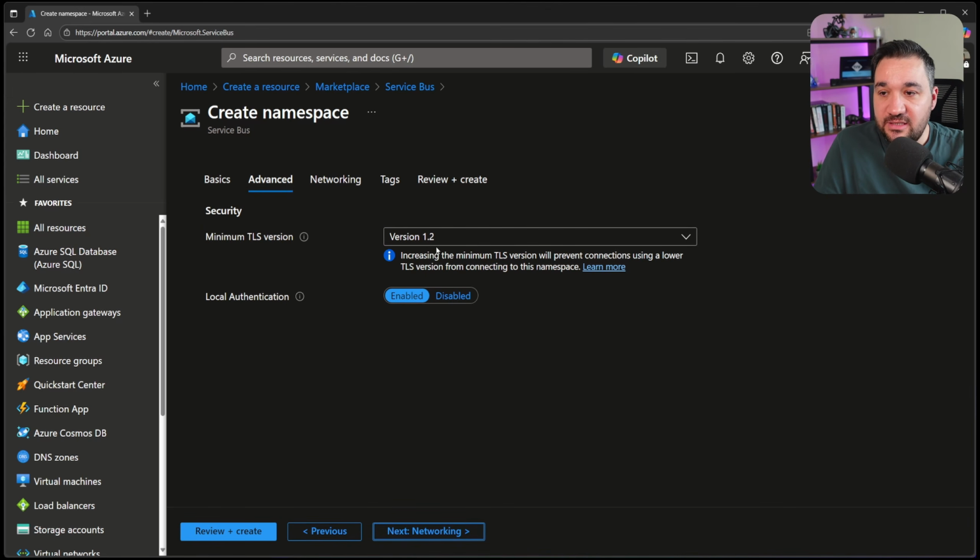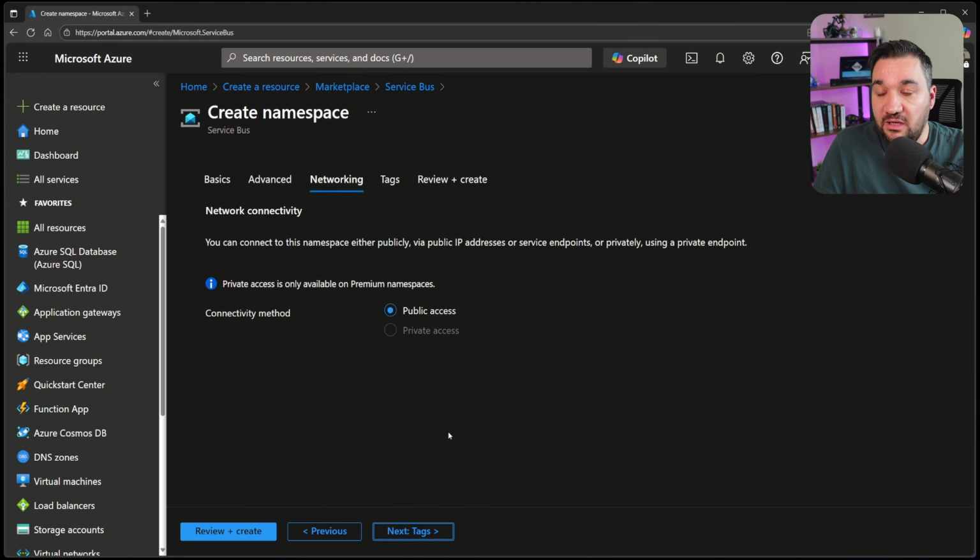And then the next one is what sort of security layer you want to use. I'm just going to go with the default one, and the connectivity method, public and private. Public means you can still have network configuration. This is a totally separate topic. But basically, if you want to use that service bus from your own computer, you may have to enable public access, or maybe private links or something like that. But again, this is another networking topic.